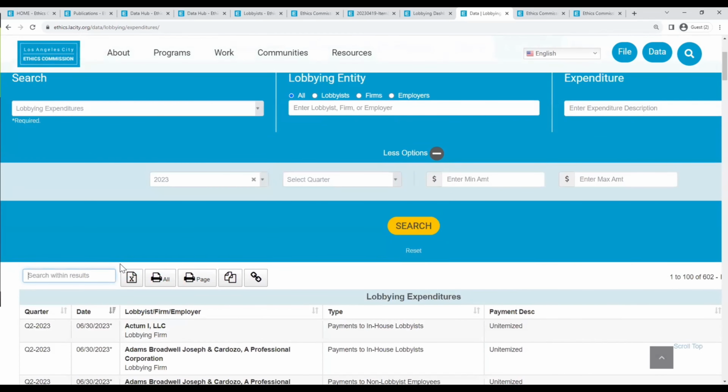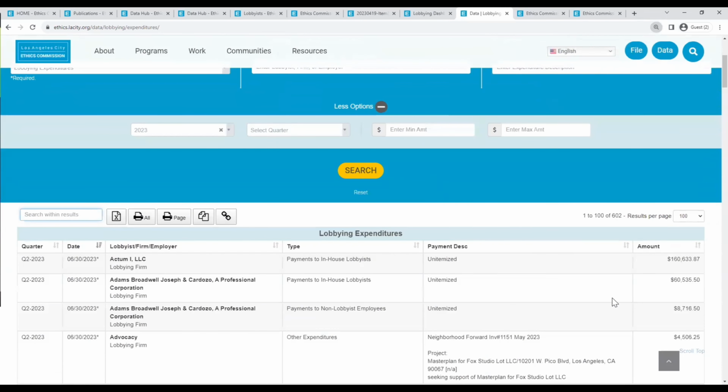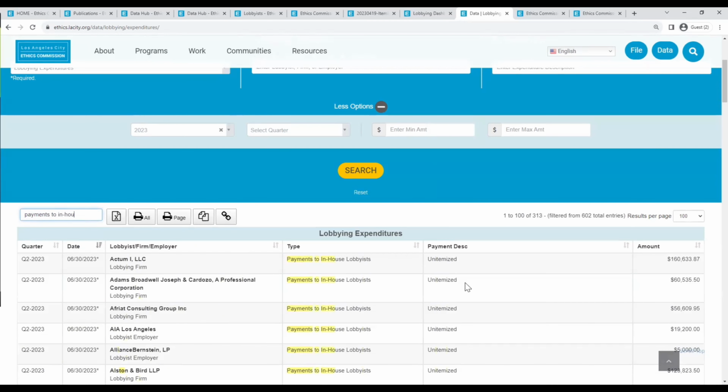So let's say I'm interested in 2023 expenditures, and specifically I just want to know about payments to in-house lobbyists. Just zoom out slightly. You can start typing here, and the public data portal will automatically start narrowing. As you'll see, it's filtering from 602 total entries down to 313, narrowing down to what you're looking for.